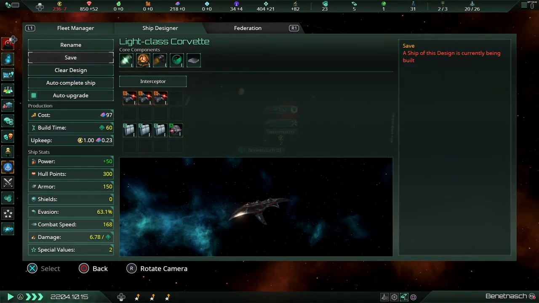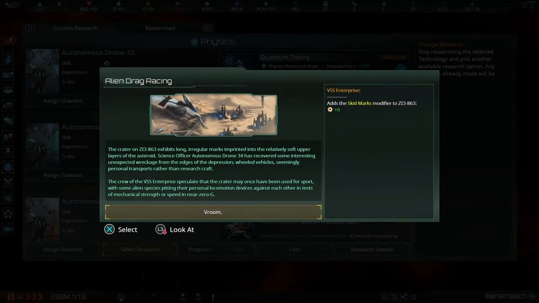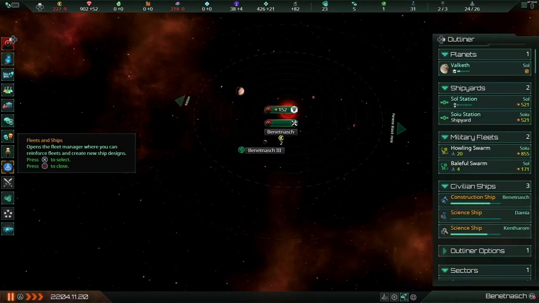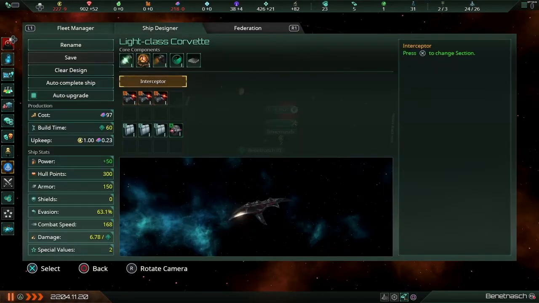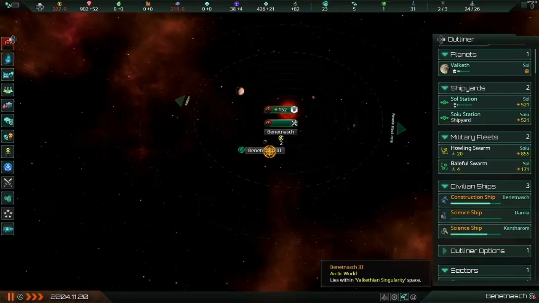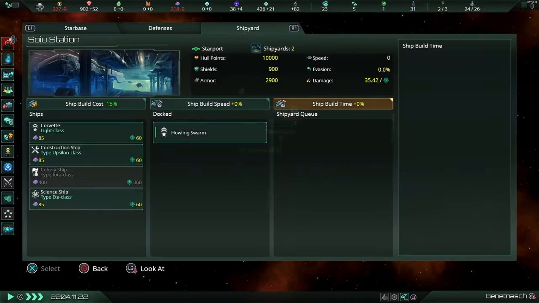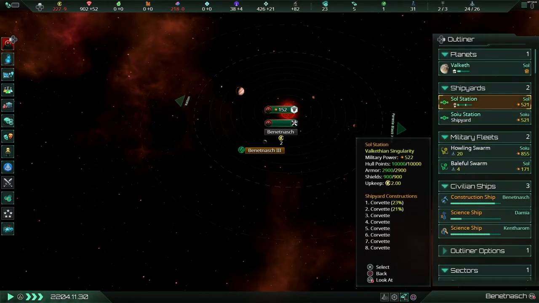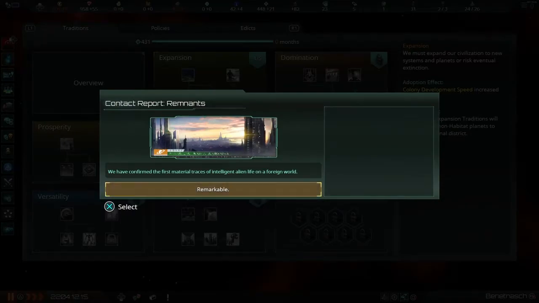A triple upgrade, that must be my research scientists. That would be interesting. Yes, I'll take mineral purification. I'm not quite sure what happened there. Alright, so we got 2. No, we got 2, 4, 6 more. Alright. That's... 5. Construction complete. Wow.